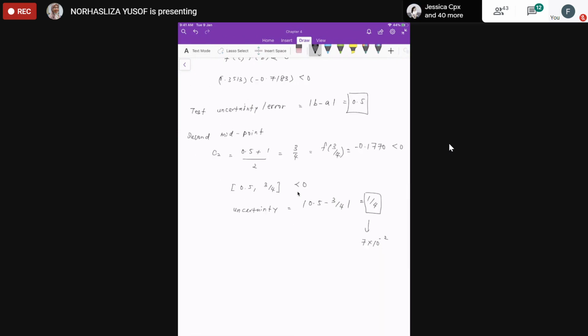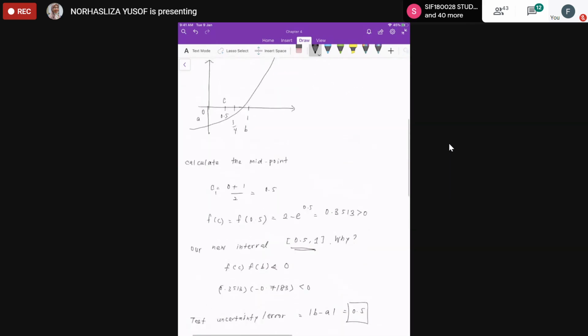If you see in the table, finally, at what point will it converge? You can see it will converge with the interval around 11/6 and 3/4. In the slide, I give you some numeric values, 11/6 and also 3/4. So your fx is in between these values, and the tolerance is around 7 times 10 to the minus 2. That is how you test the result. I just show you until C2, but you have to test again until the condition that we put here is fulfilled.